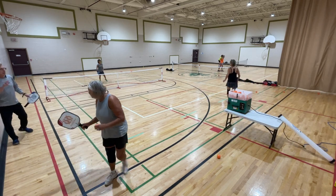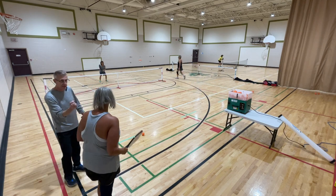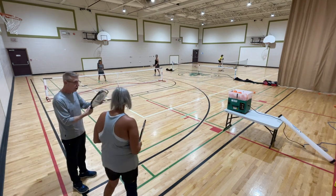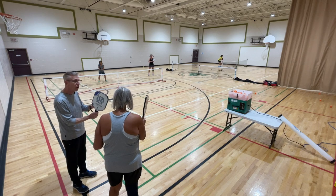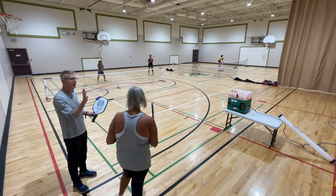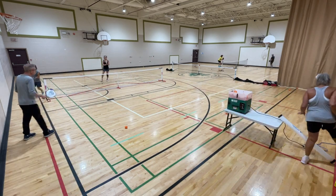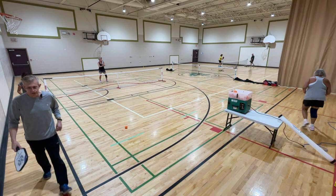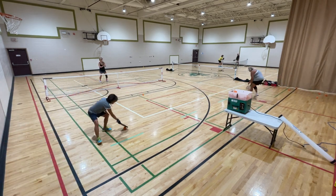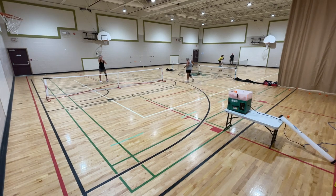Should the grip be tight or soft? It's individual preference. I tend to hold it loose until the moment of contact. I firm up. Okay. So as hard as you're squeezing the paddle, that's how hard you want to hit the ball. Okay. So if you think of it as a caress, then your hand should have the right amount of power. Yep. No, we're good.